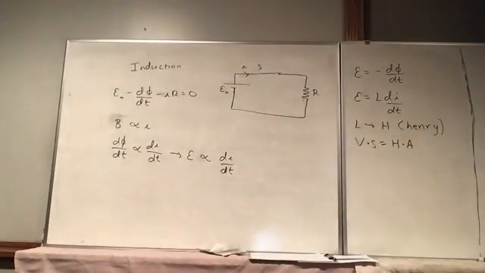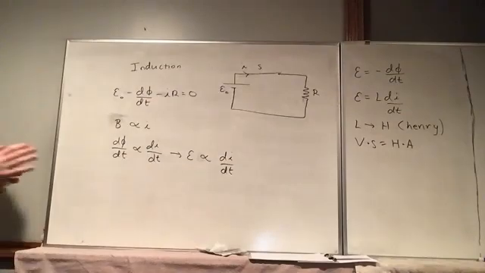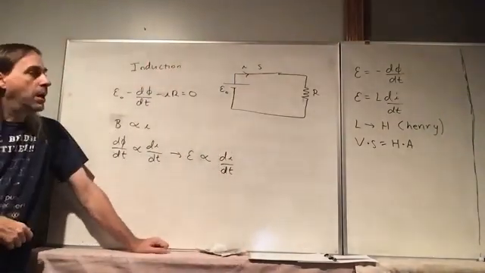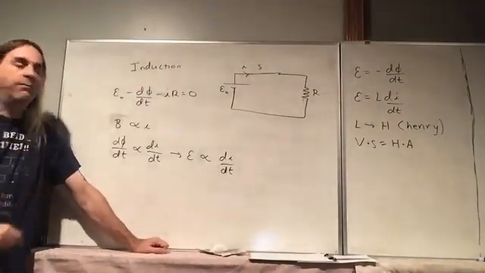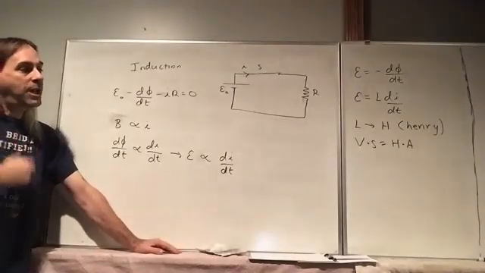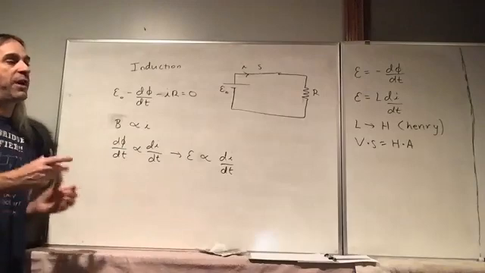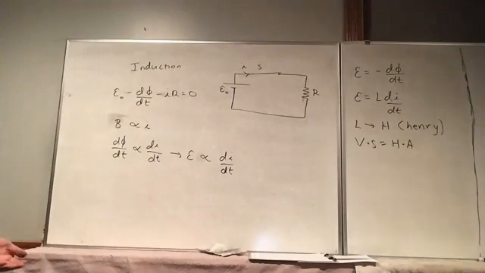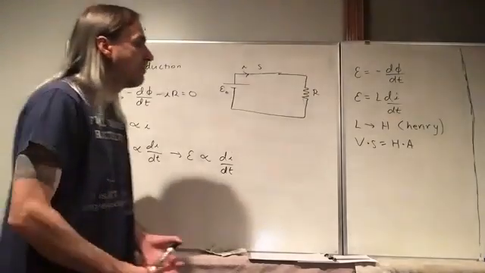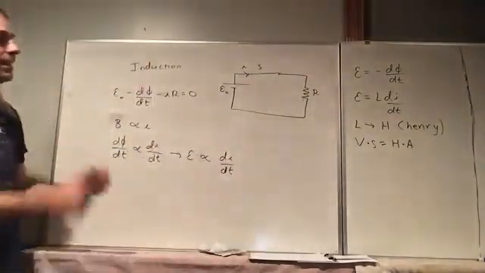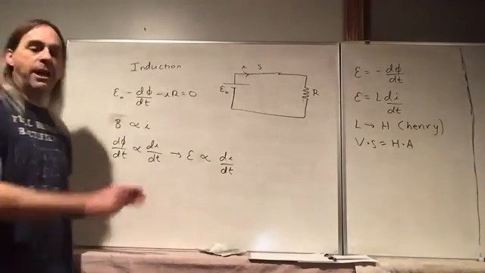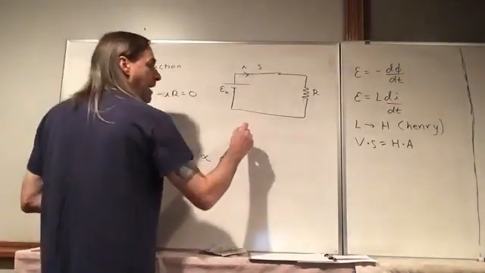Okay. So now generally finding L for a case like this would be rather difficult. And again, we're not going to do it for this, but we're going to find the inductance for two different devices. One is a solenoid, and another one we can calculate the inductance of is a toroid. Those are nice, simple shapes where, for a solenoid, the magnetic field is just along the axis of the solenoid.